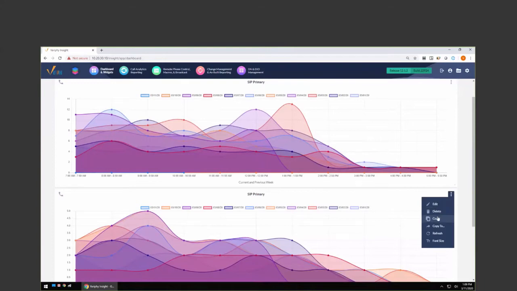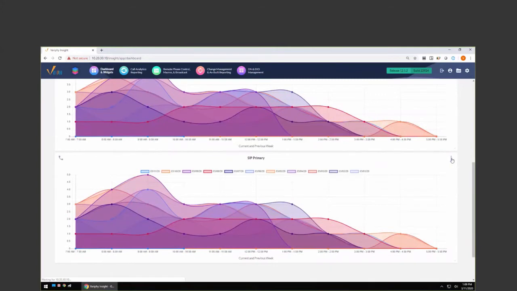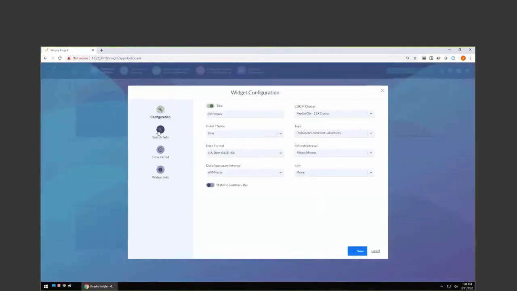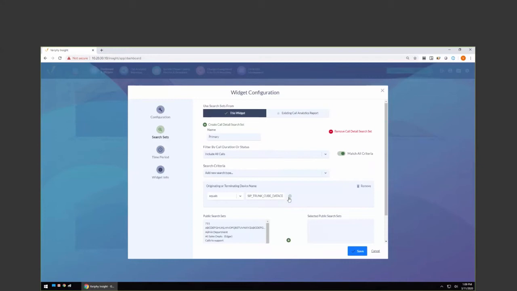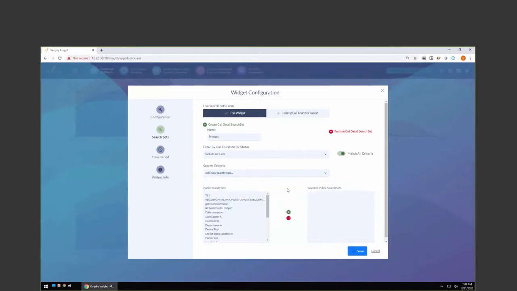So let's go ahead and make a copy of this guy. We're going to go ahead and add one more widget in here. So rather than focusing or having to input all of my SIP gateways into a report, which is very easy, I could go ahead and do something like this and then just add my secondary or my primary gateway in here, and it's going to go ahead and give me results. Alternatively, one of the ways that I like to be able to do something like this when I'm looking for a total accumulation is rather than focusing on the individual gateway name, is focusing on the type of device that I'm looking for. So all I'm doing is changing my search criteria, and rather than focusing on the specific device name, I'm just going to choose the originating or terminating device type.